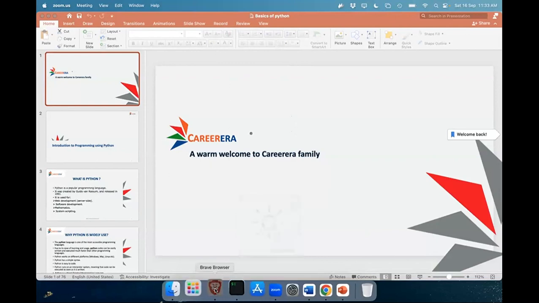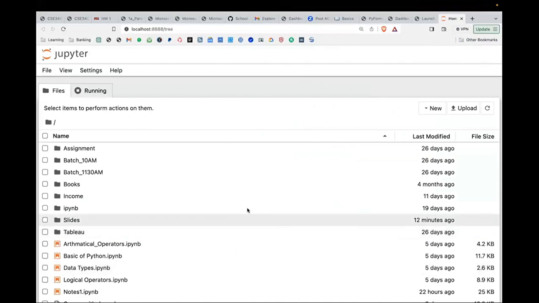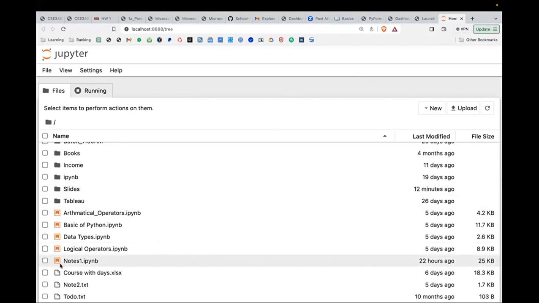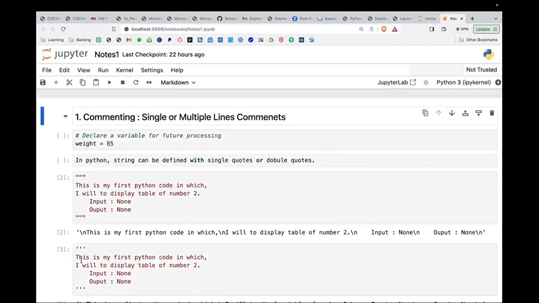So, in the past class, which means yesterday's class and also the Sunday class, I was covering the basics of Python. But many of you have given the review that I was going fast in the Sunday batches. So yesterday I went through a very slow session, and I declared everything in the file. This is the only file which I have shared with everyone. Good morning, Prakash. This is the file in which I have written whatever I have covered till now in the basics of Python.